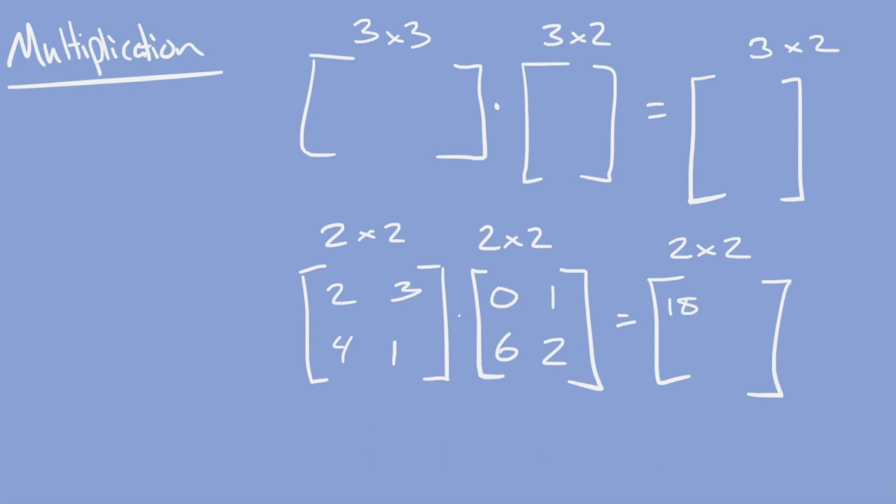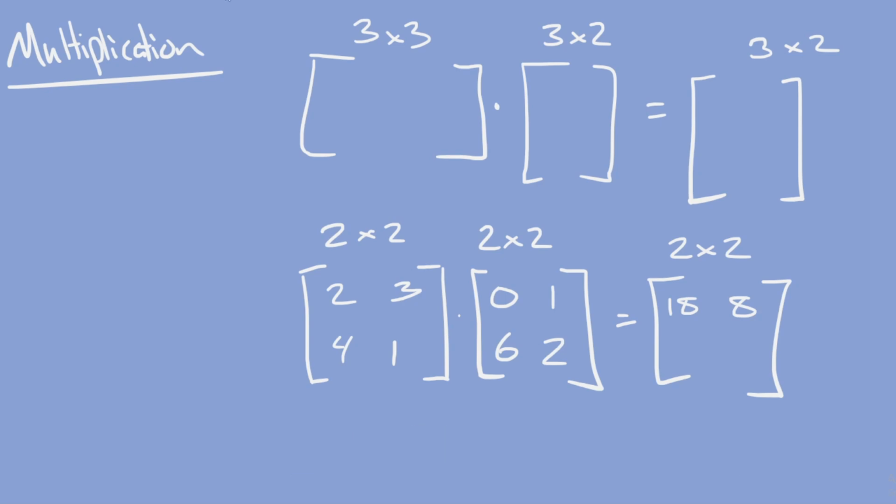So now if, say, we're looking for the first row, second column value, we're going to be looking at the first row and second column of these matrices. So once again, we'll start with 2, but this time we're going to start with 1 on the other side. So we'll have 2 times 1. And then we're going to add 3 times 2. I got that just by moving over 1 to the right and 1 down. And then you can see that these are going to equal 2 plus 6, which is 8. So 8 goes there.